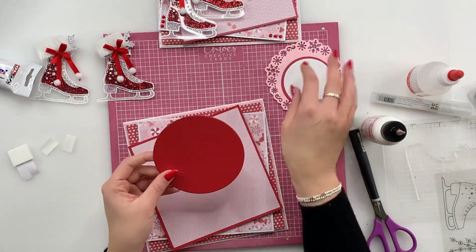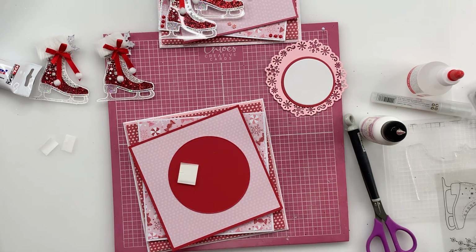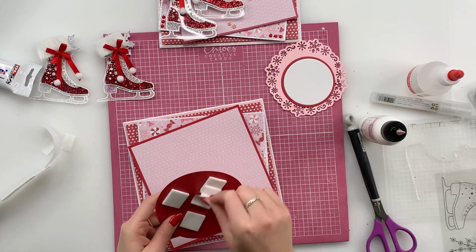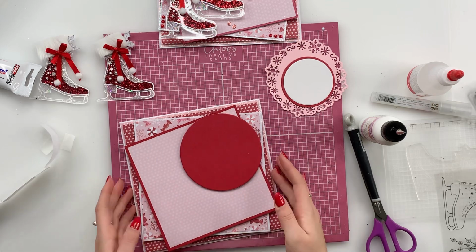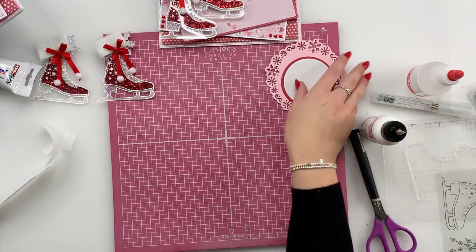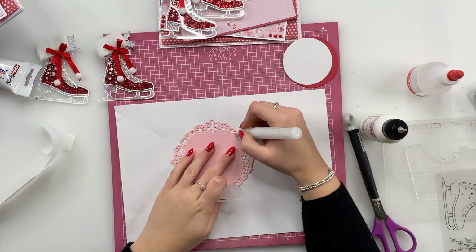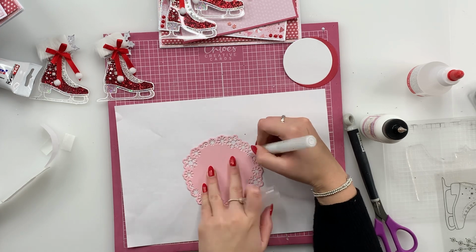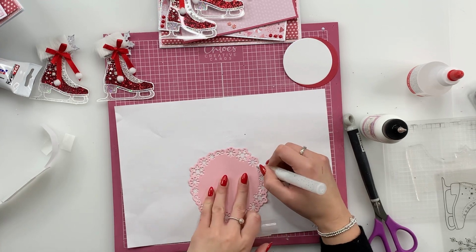Okay, so I'm going to stick the largest circle onto the card using some foam pads. We'll just bring in one of those. I'm just going to stick that into the top corner of the card. Now for the pink snowflake circle, I just edged that again in with some Crystallina. So just went round the edge with the chisel tip glue pen, just covering over those snowflakes, like so, all the way around.